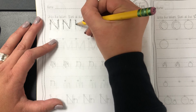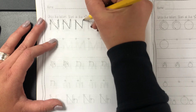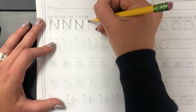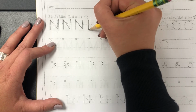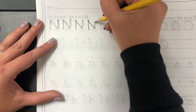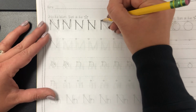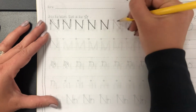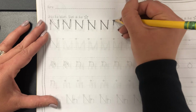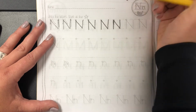Start at the top, come straight down, back to the top, down, up. If you don't pick up your pencil, your N will be backwards. Pick up your pencil, down, up, come straight down, and that is all.